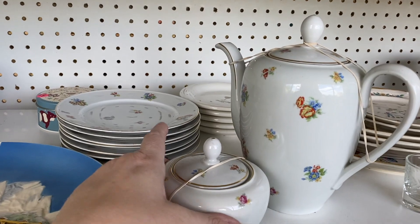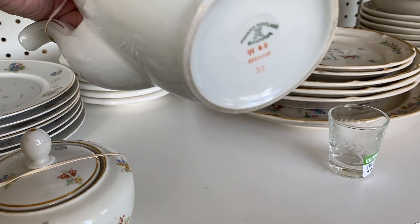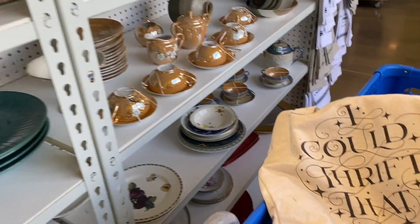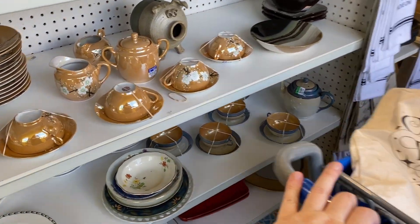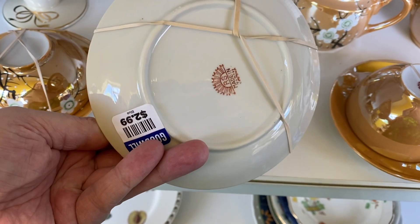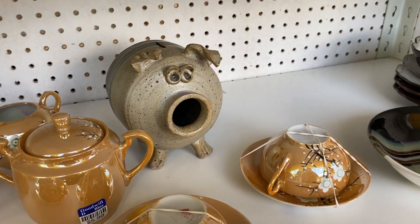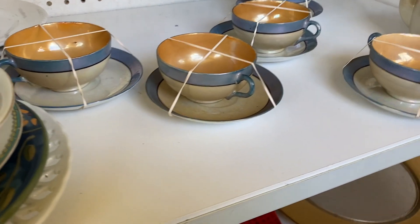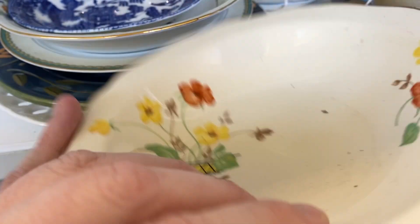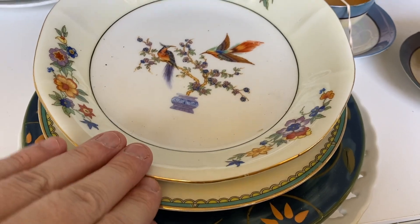I found a cute little teapot — I'm a sucker for a vintage teapot with a fun vintage pattern. And look at this lusterware — lots of pretty lusterware. I really like these ones; that's a fun pattern, a little different than what you usually see. I think $2.99 isn't bad, but I wish it wasn't priced individually. Love that little piggy. These pieces are more like the typical lusterware you usually see — really neat.